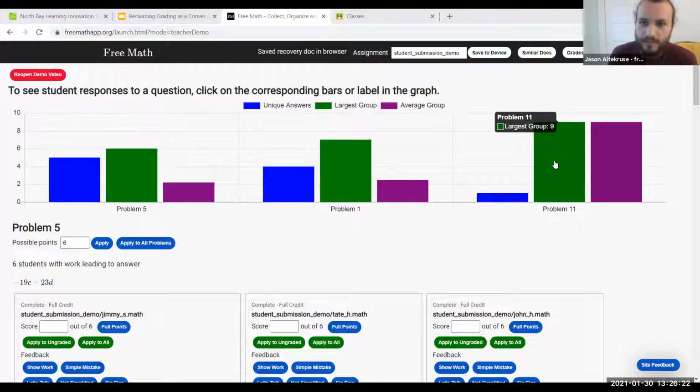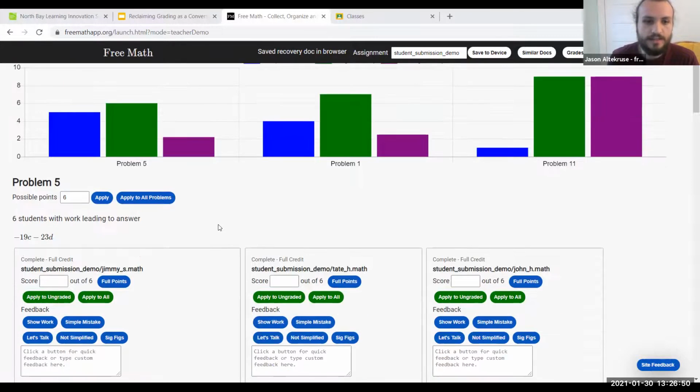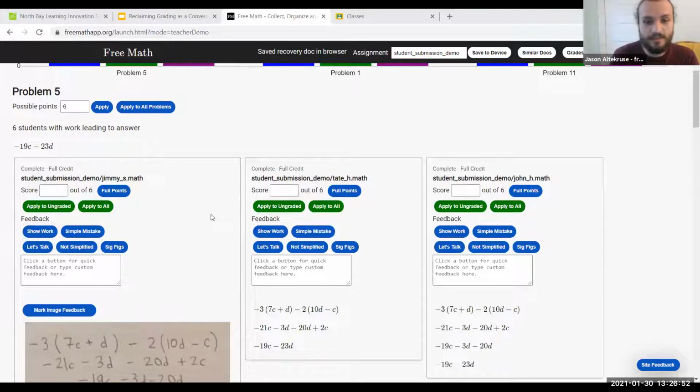Over here on problem 11, all of the students got the same answer, all in one group. And the assumption is generally that when that happens, you probably had all the students get the right answer. It's possible that they all walked away from the lecture with the same misunderstanding, but that's going to be rarer. Generally, when you're grading an assignment, it's probably going to have more than 3 problems. Part of the reason it's arranged like this is to allow you to grade only a subset of the assignment, but still gain insight from the fact that the assignment was done, and give you a guided experience through what your students did yesterday.